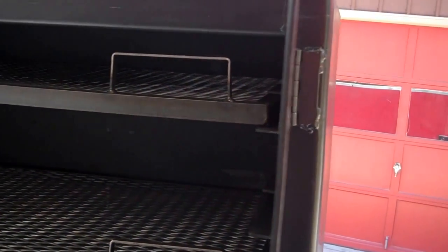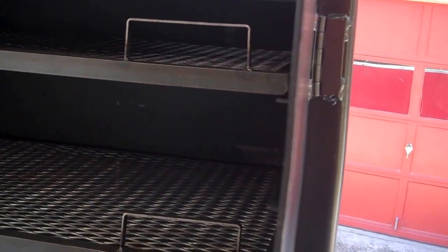As you see, these doors, not very thick. Not to mention the way they're mounted on the outside. When water accumulates inside, it drips out of the bottom right here. No matter how good you seal it, it's going to happen.